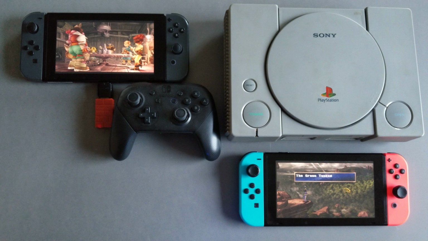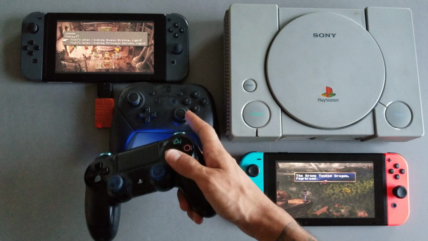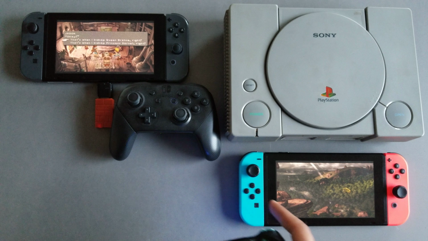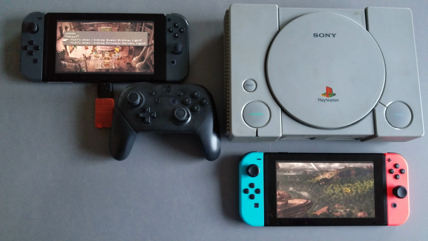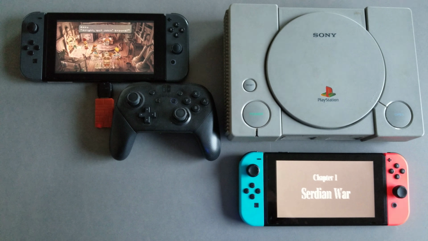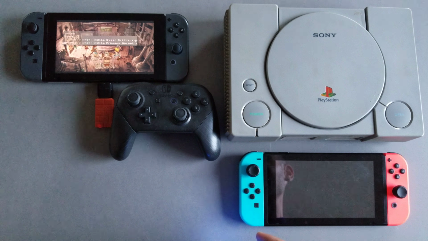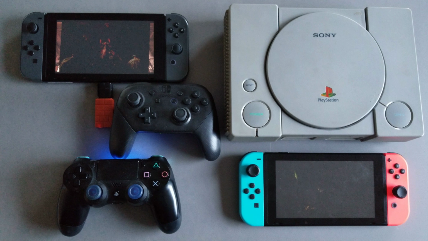Legend of Dragoon, almost past some of the beginning. The graphics are beautiful. The 720p screen that the Nintendo Switch does possess does make these games look really nice. It's when I kidnapped the queen, no, I'd rather the princess. I'm sure she looks a lot better at her young age.